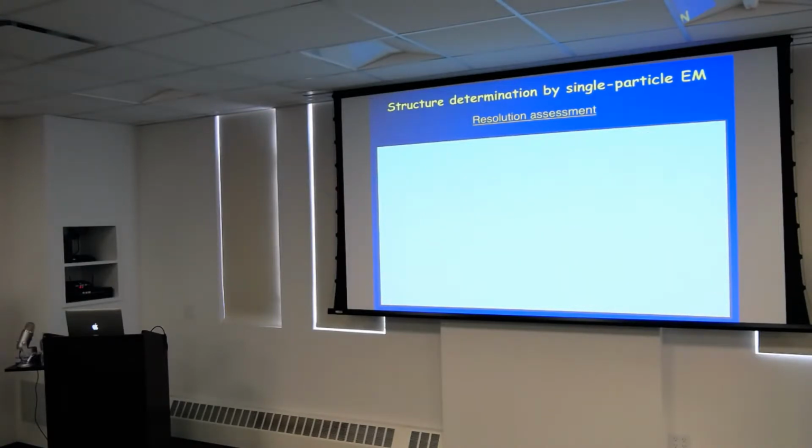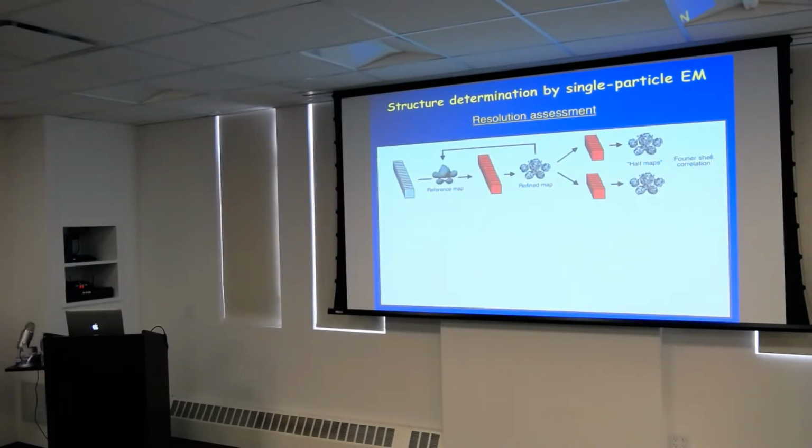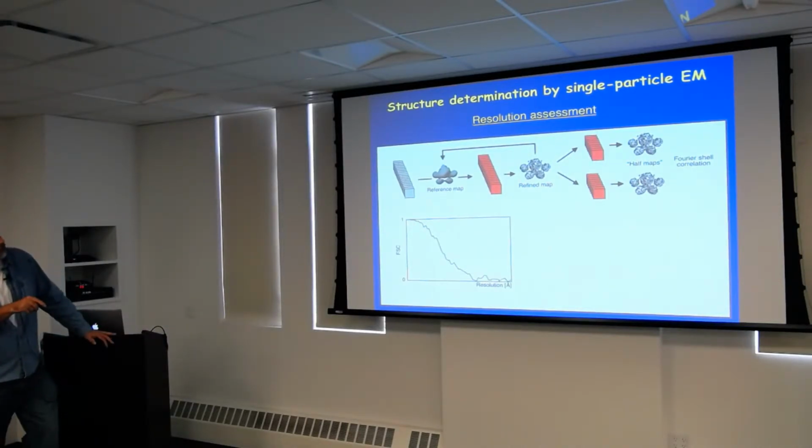A different way to do it, which I like better, but nobody does it these days anymore, is you can still align all your images to the same density map. And you get a curve, and the advantage of this is that you can actually get your map with the entire data that you have. You don't have to split it into two.